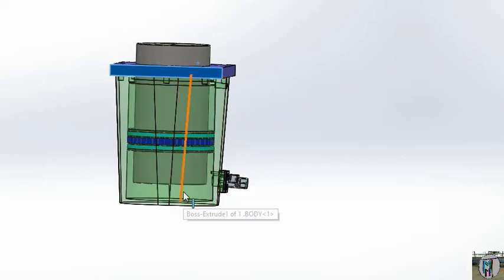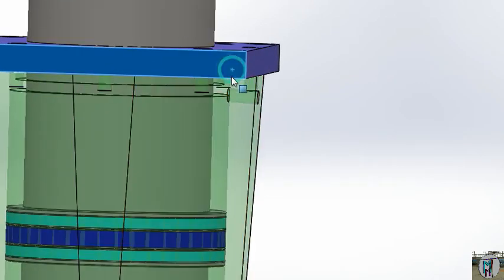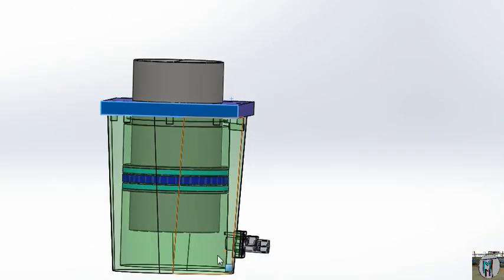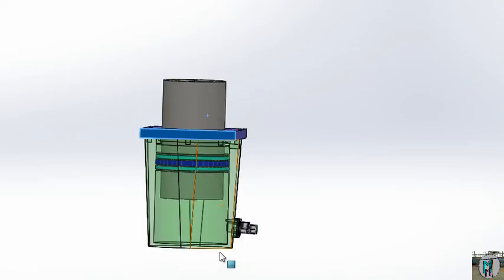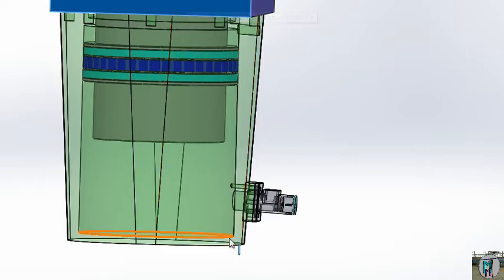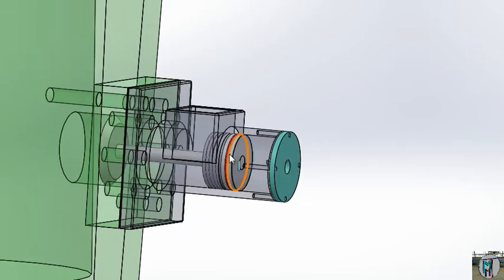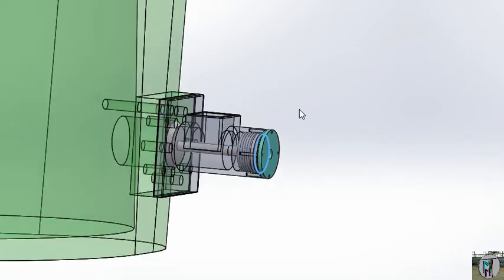Oil will come inside, and the oil that is here will go to drain to the tank. When it will be closed — suppose it goes down — at the last position when the mold is closed totally, it will be closed. That valve will return itself as per our programming.